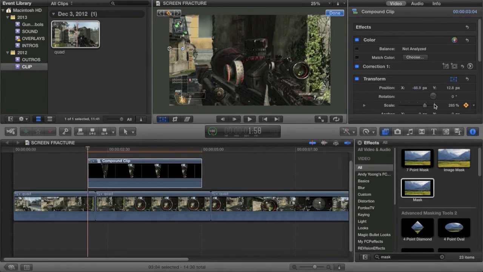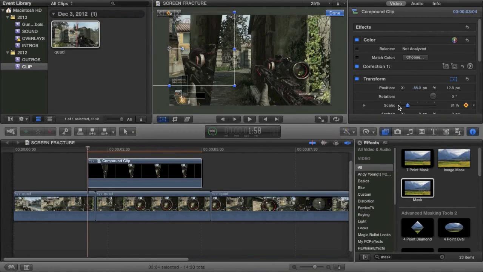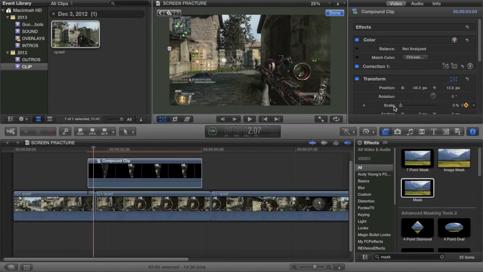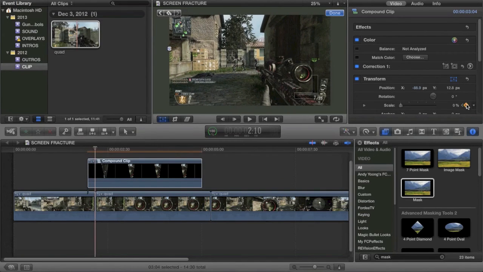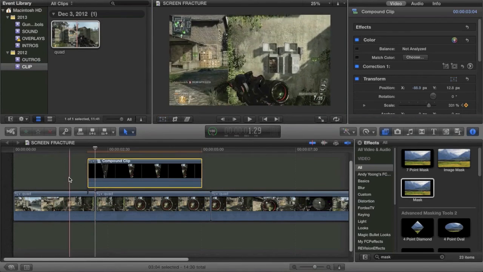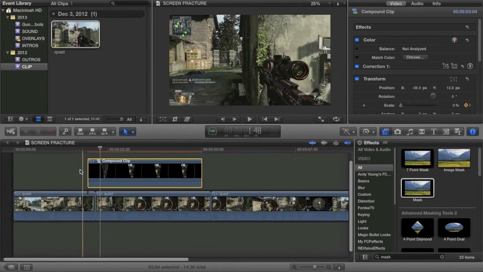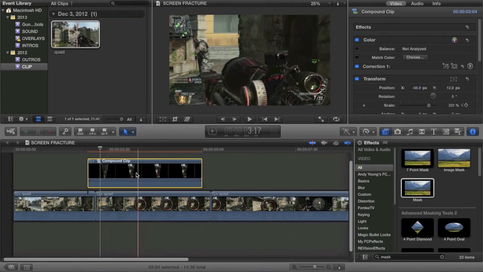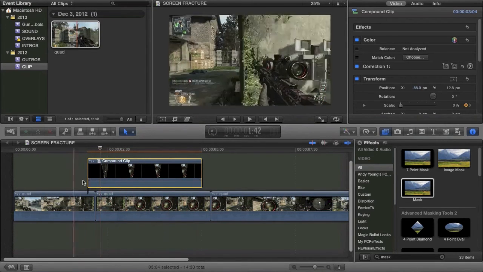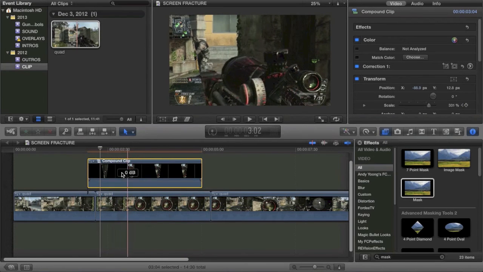So we're going to put it like right here, and you're going to go ahead and scale it down to 0% scale. Move forward a few frames, keyframe again, and then move it up to whatever scale you want it to be. And now you can see it kind of zooms in. And you can play around with that and figure out what works best for you. This is a little bit sloppy, but I wanted just to show you that you can use keyframes to create transitions for this effect, which is really cool.